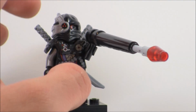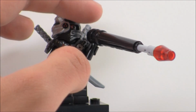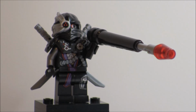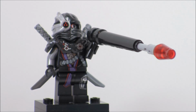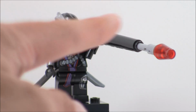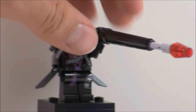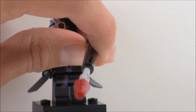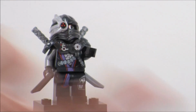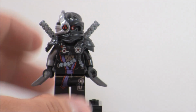So that does not look good at all, and it actually ruins a piece right here. So I would not recommend doing that, and it doesn't make any sense, because how could he hold it like that if it's such a big barrel? But then again, how could he hold it the other way? I don't know why they told us to put it that way. I mean, it stays in a little bit better, just a little bit better, this little connector part right here, but it just damages this whole part. So that's kind of weird that they told us to put it that way in the instruction booklet. But I just follow the way that they show on the front cover, which is the way that was shown earlier. But anyways, you can see General Cryptor looks absolutely fantastic.